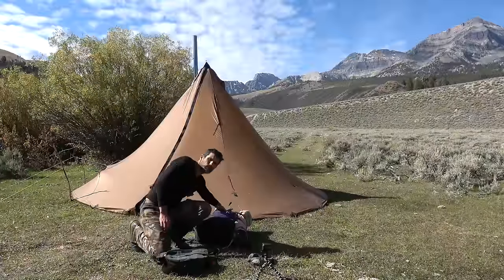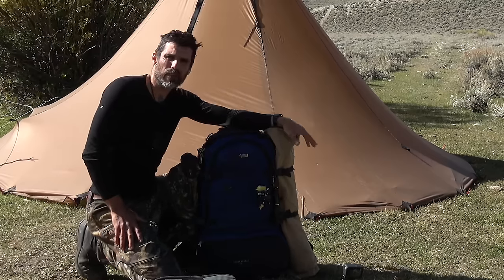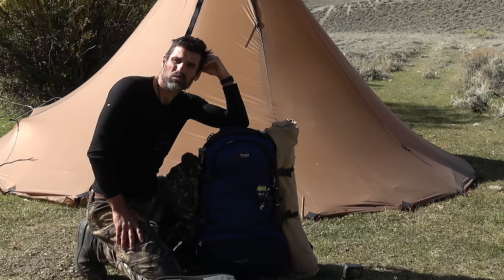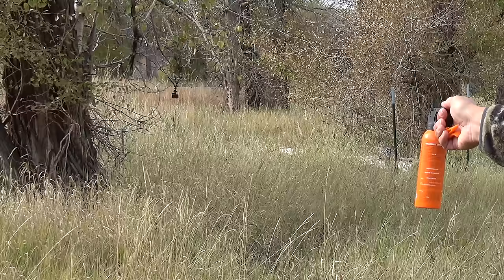I'm gonna head off with a pack. It's got no food in it. I've got a tarp that I can probably make some kind of shelter out of. I've got no matches, and I'm gonna just head up and live off the land. I've got bear spray on my belt. I've practiced how to use it.